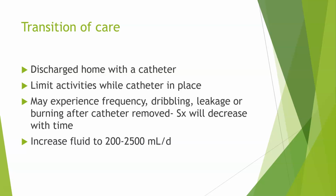Okay? But these care instructions are very thorough on chart 72-3 on page 1486, and it's very important. Big things to remember is to make sure they keep it clean, make sure they're doing proper catheter care at home, make sure whoever's helping them is washing their hands at home, make sure that they know that they can take a shower, but they cannot take a tub bath with the catheter in place.